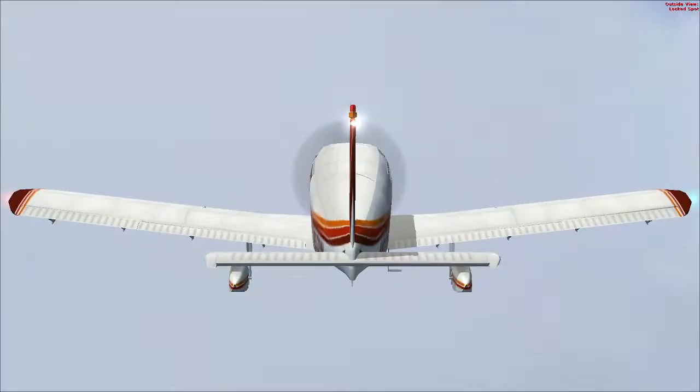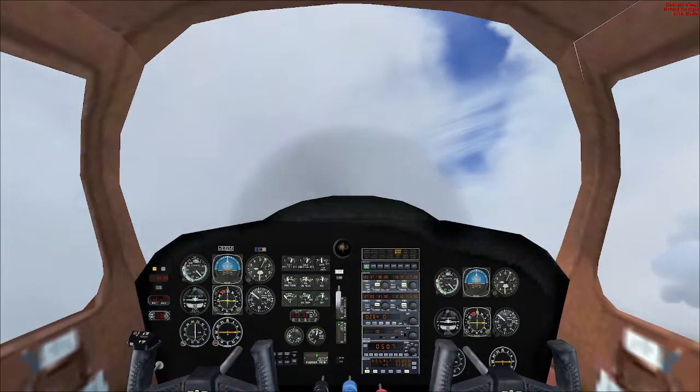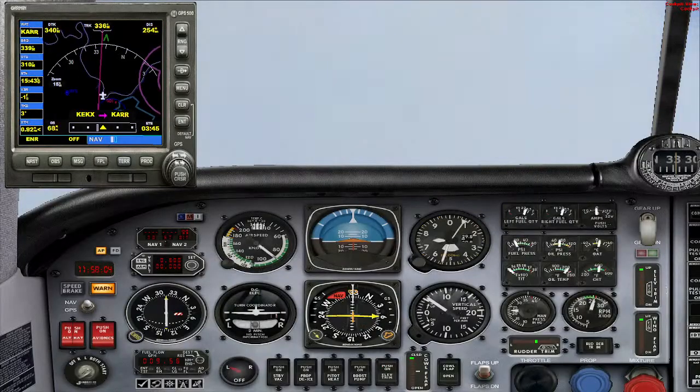Trying to get above the clouds. Ah, there's rain.